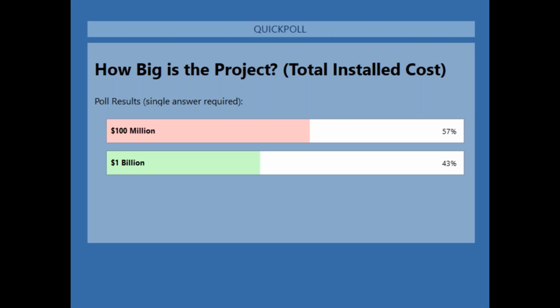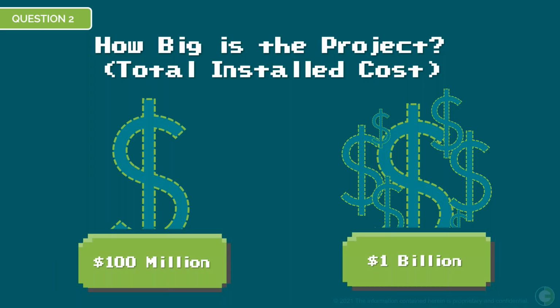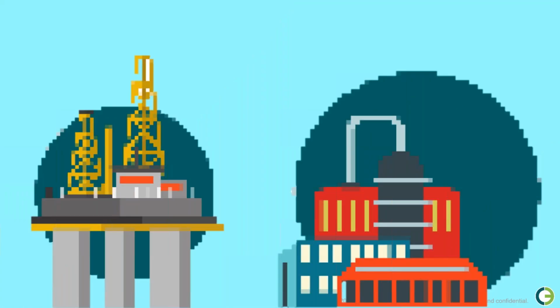It's going to be 100 million. We're going 100 million. Excellent. So we are working on the more scalable side of things. And I think with the way we're seeing the world going these days, there's probably a lot more $100 million projects than there are $1 billion projects in the world right now.